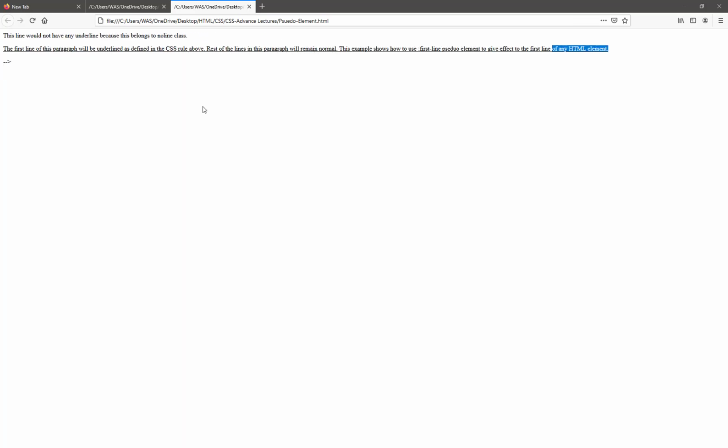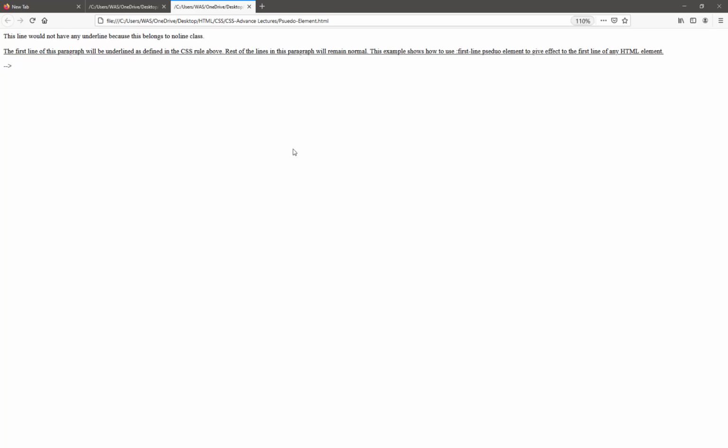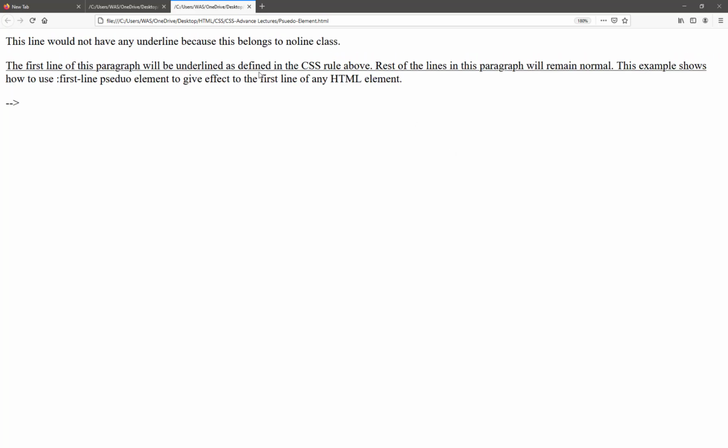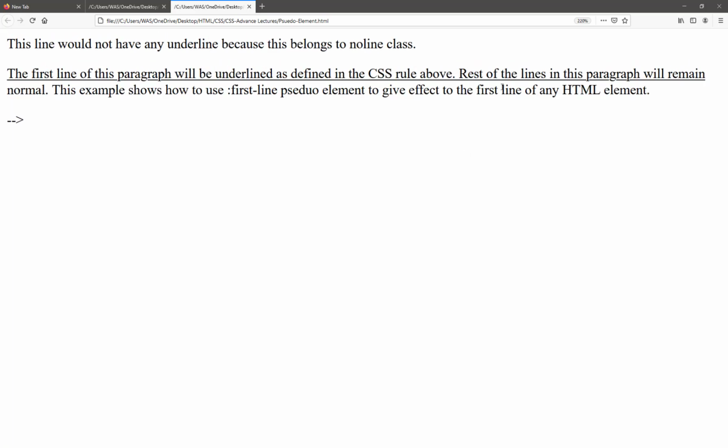And when I try to use this on the first line, I have just maximized the screen or reset the zoom level by pressing Control and the mouse wheel. So you will see here it applies only to the first line, and after the text breaks and comes on the next line, it can't be applied on this.